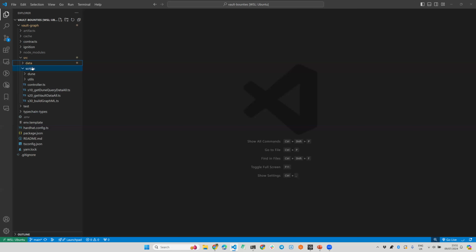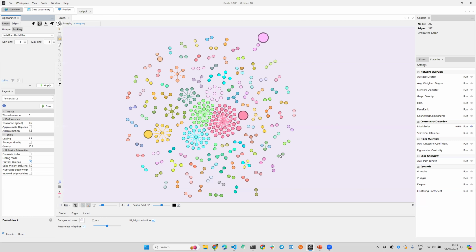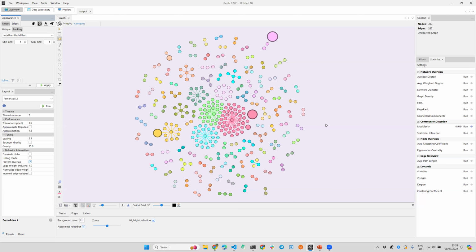And the script here is what we process. The controller is what orchestrates the whole thing. It calls the June queries to get our data. Step 2 is to enrich the data that we get from our June query with the full vault data and discard any records that are not vaults. And then we build the GraphML at the end, ready to be used in some other tool, in Gephi like this. So this is the vault data from Ethereum mainnet as of today.